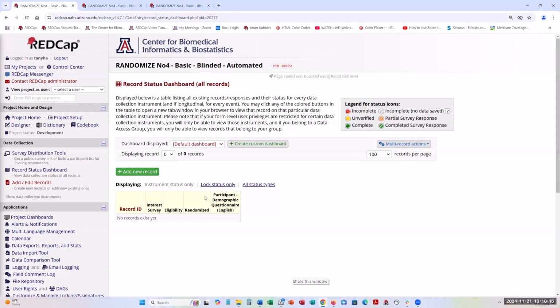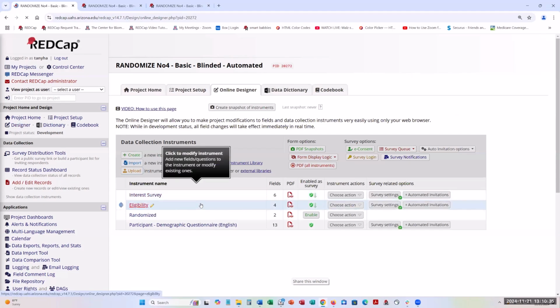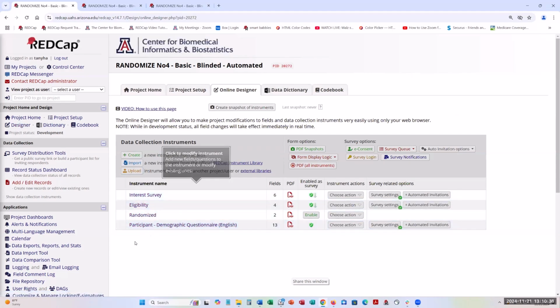One of the things I really want to emphasize is that when you decide to make a blinded, randomized study, keep that in consideration when you start building your project, how you're building it, and what it entails.